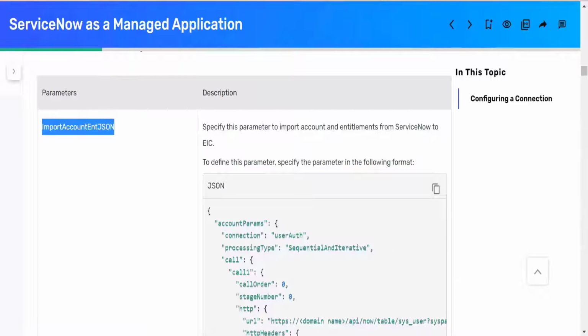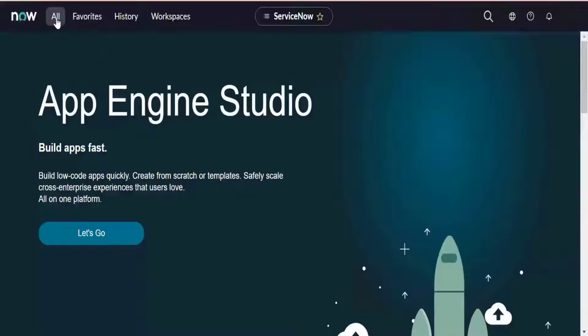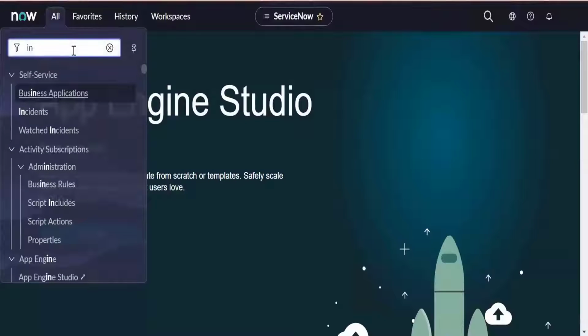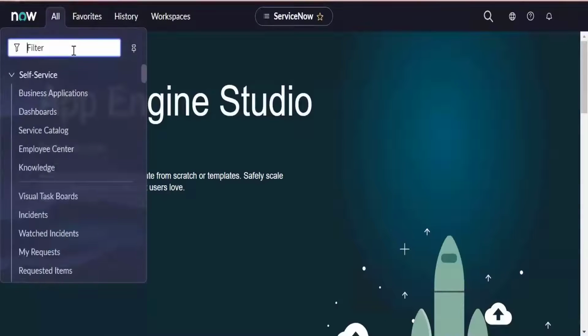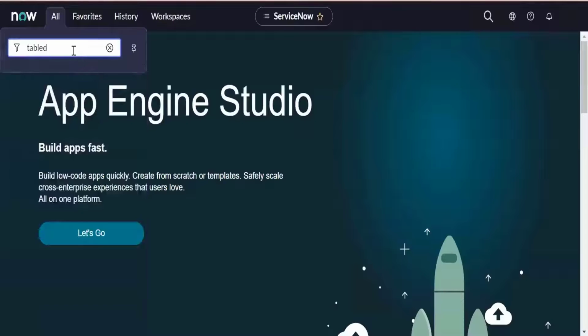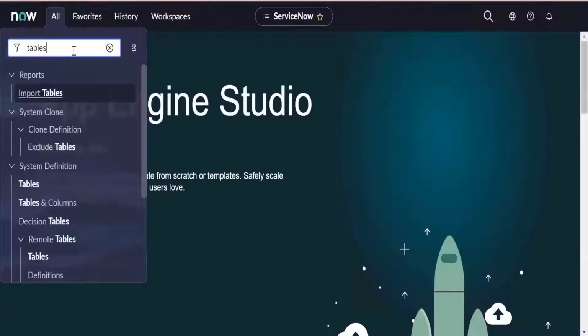Basically, what users I have here in my ServiceNow instance. Let me go to the user table. Type tables in the ServiceNow instance and go to tables.